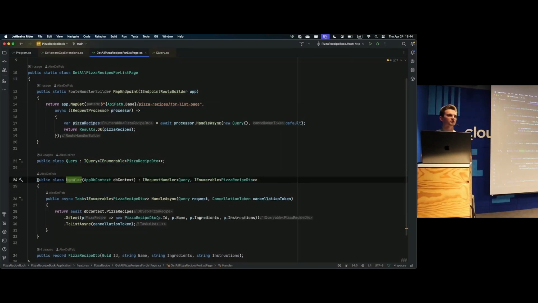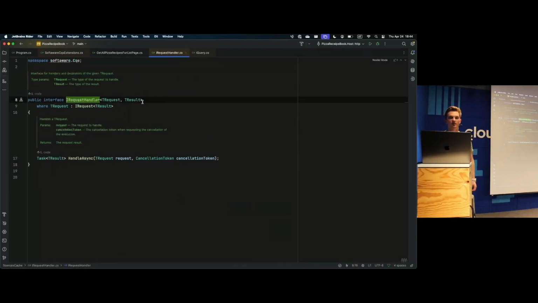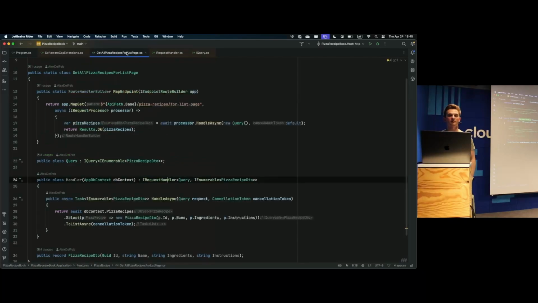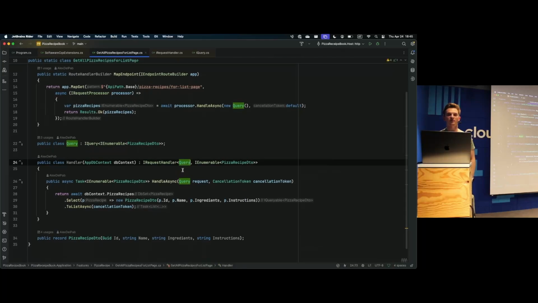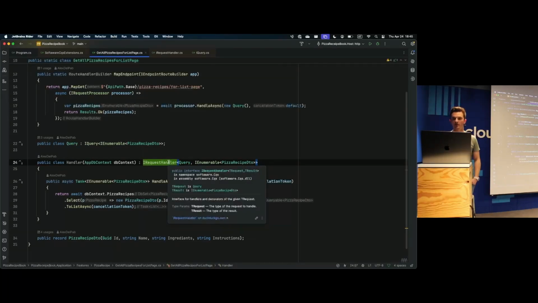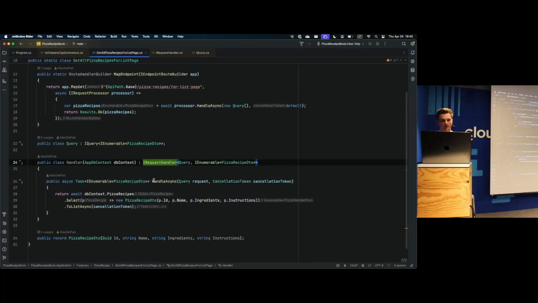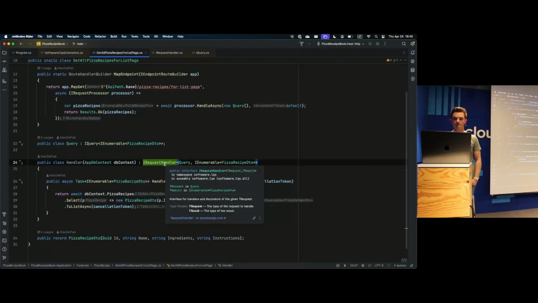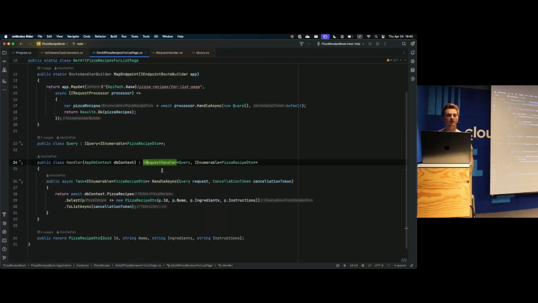And then we create our corresponding handler. The handler also is of type TRequest and TResult. And therefore, in the dependency injection, we know how they belong together. So if we call it here the processor handler async, we know the query belongs to that handler because of that here. And here we say it implements an IRequestHandler of type query, which is the TRequest, and returns the list result. And what we get from that interface, sorry, is the HandleAsync method.